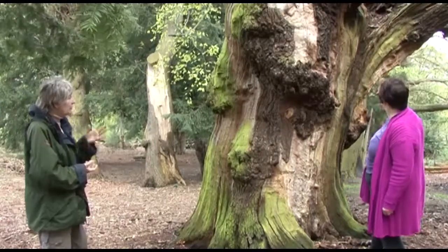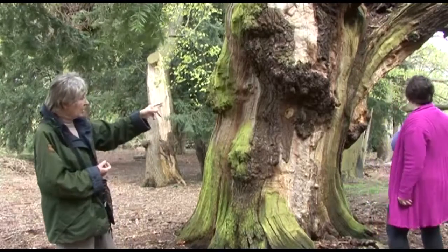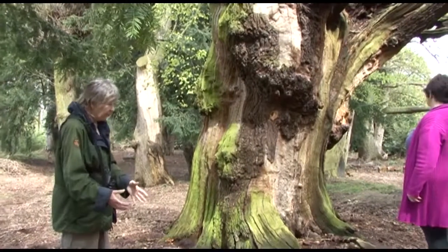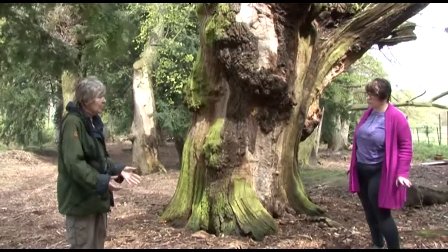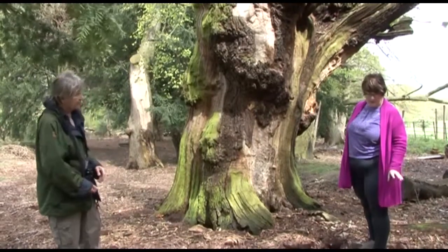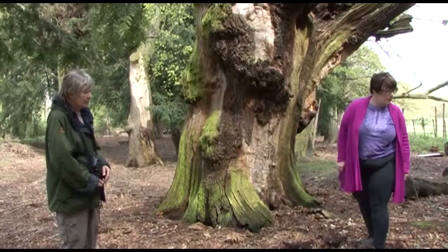But apart from trees, the parkland is a very valuable place. If you look beyond there, you've got the open green area, which is very good for song thrush. You've got all this fantastic cover, which insects would abound under, under the leaf litter. So you've got hedgehogs. In fact, they're going to release some hedgehogs here very soon. So that would be very good. And this is very good for fungi for the autumn, with all the leaf litter. Yeah, it would be brilliant.